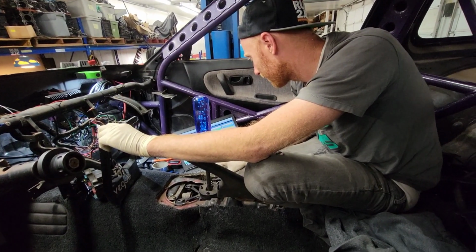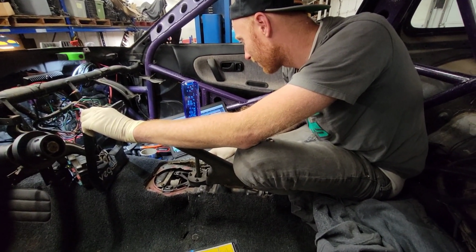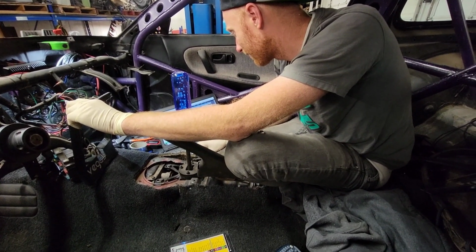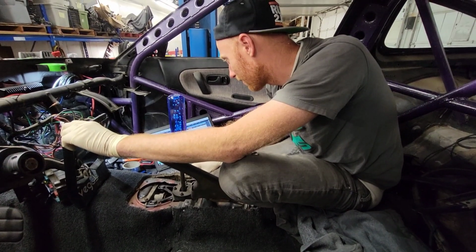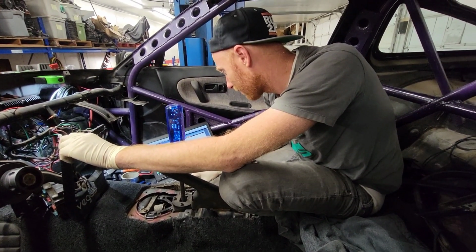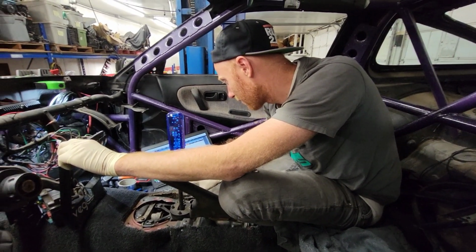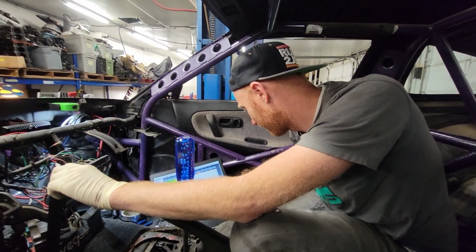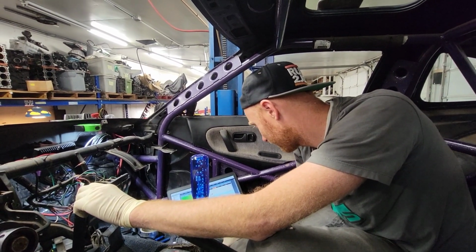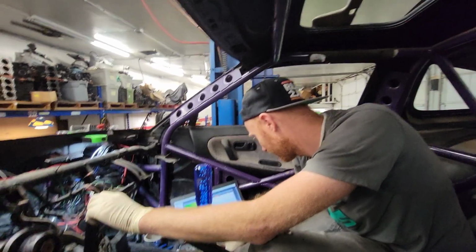Fuel map. Dude, no way that thing just started. Yeah. I mean, you didn't really build a map or anything. No, it started on whatever map we had. I'm gonna scale these injectors real quick. What are these, 1200s? These are 1000s. Ooh. Okay, fueling general. That is not a 2.5. Well, if you have 6 and they're all 1000, does that make it 6000? I think that's how it works.